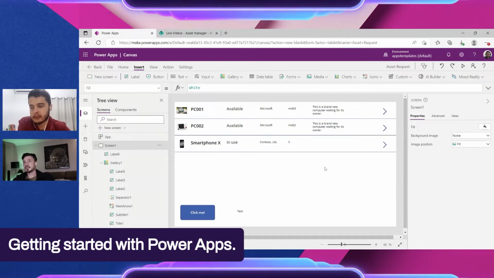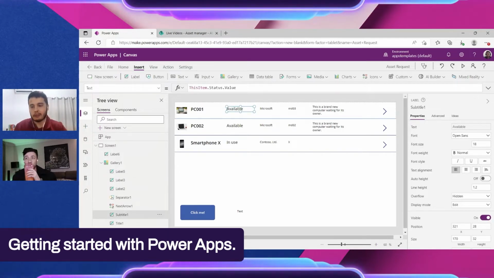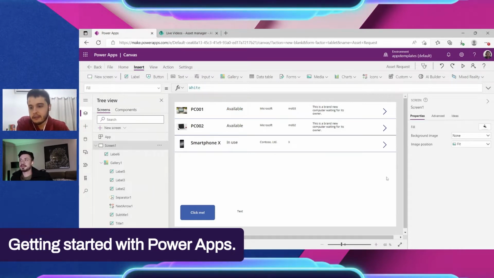Okay, really good. I also don't like looking at the app and seeing this. It's very confusing, very difficult to find things. So for example, if I want to see the status label, if I want to find it here, it's impossible. I need to go here and click. Sometimes there are other things on top of this label, so I cannot easily select it. So it's a good practice to always rename things right after you create them. So in this case, let's do this exercise before we continue so we don't get lost later.